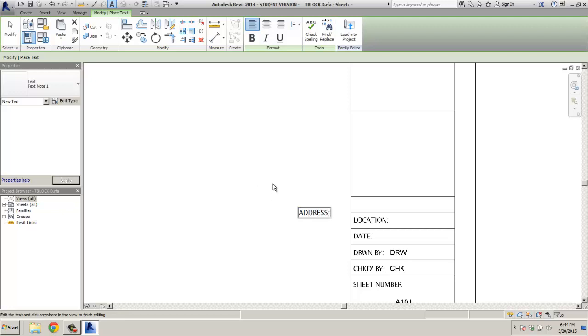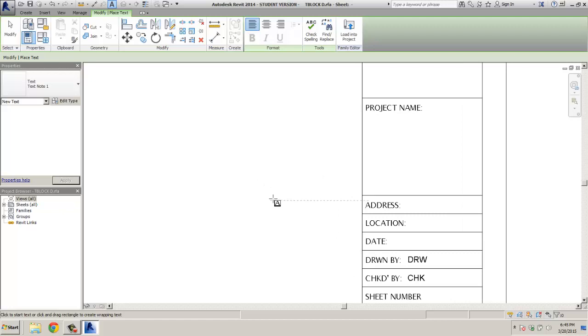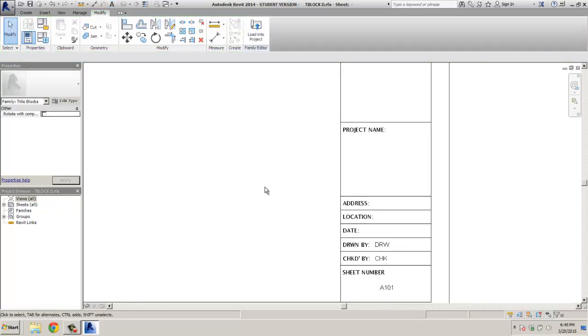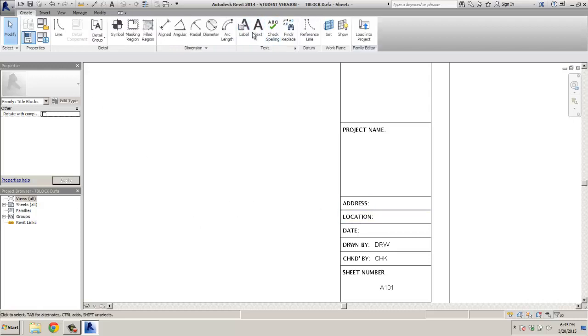Don't know why it just keeps setting these up for me, but so we can put a street there. And then we'll put project name right up here. All right, so now let's see if we've got some labels for those things.